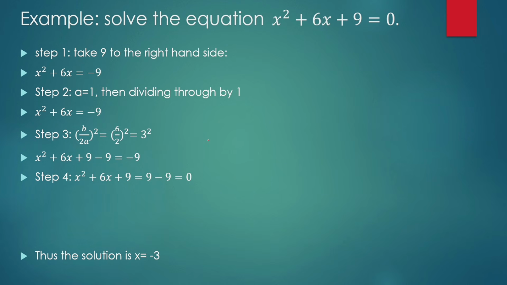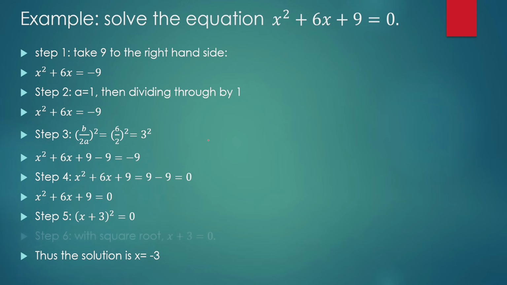Step 4, if you put minus 9 on the right hand side, it will reach there as a positive, so it will be 9 minus 9 is equal to 0, and then you end up having x squared plus 6x plus 9 is equal to 0. So the next one, this one is a square, or what I call a complete square factor. So it can be x plus 3 or any variable plus a constant. Mostly for this method, you end up having x plus either a plus or a minus constant, squared is equal to another constant on the right hand side.